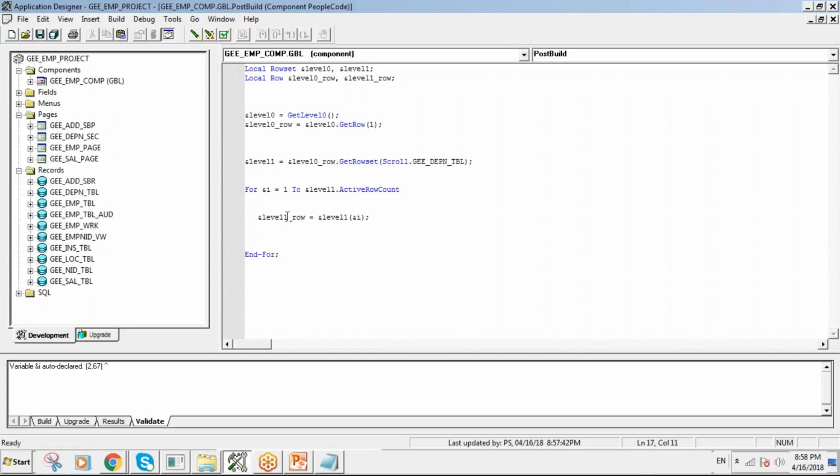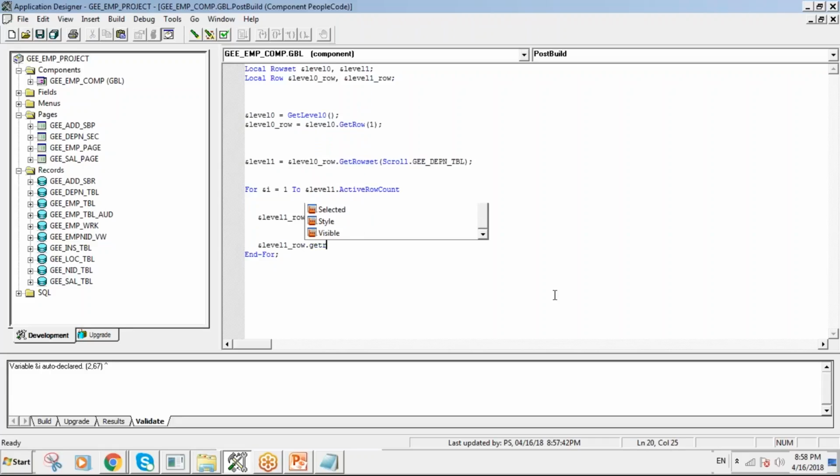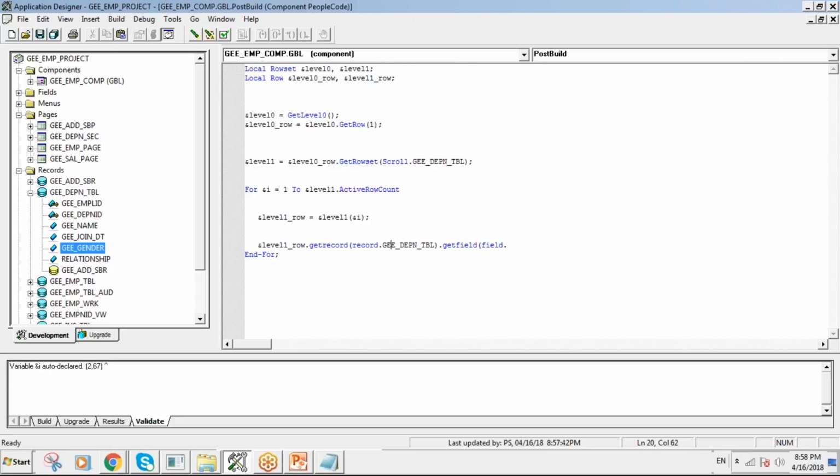Okay, then in this particular row, even if it's the first row or second row, get record of which table? Dependent table. Record dot get dependent table dot get field of field dot gender field name, gender.